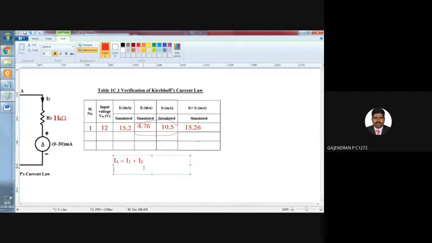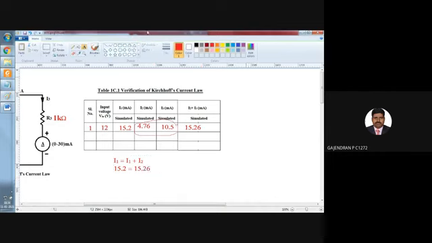The I1 reading is 15.2, which is approximately equal to 15.26. That's all. So Kirchhoff's current law is verified.